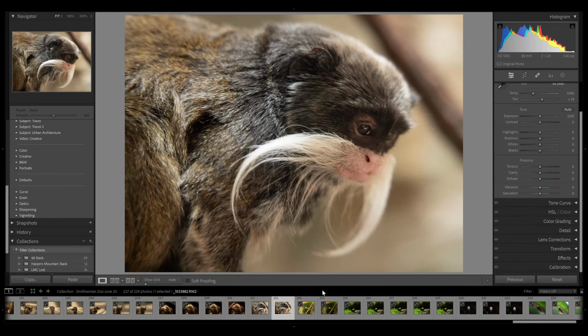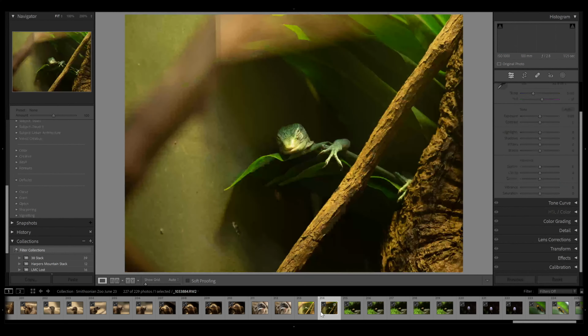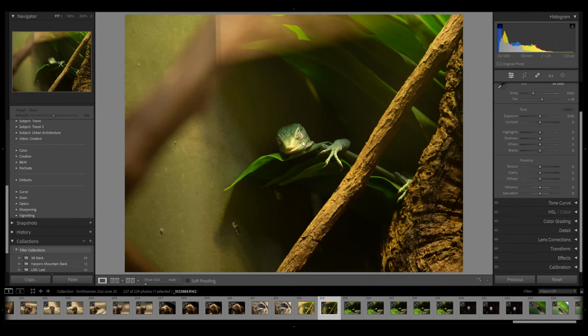Not perfect focus, unfortunately. I like this guy a lot. We're gonna make him happy.